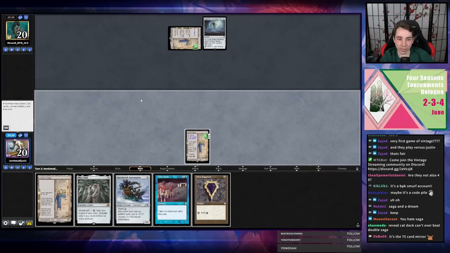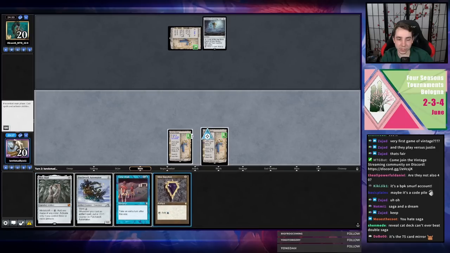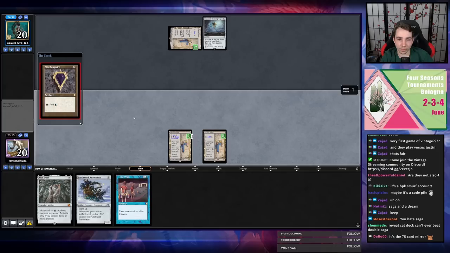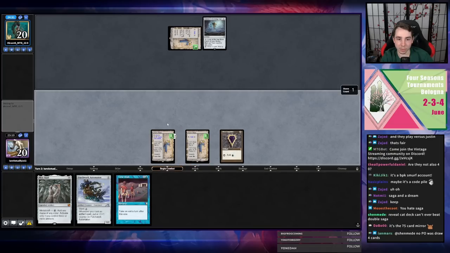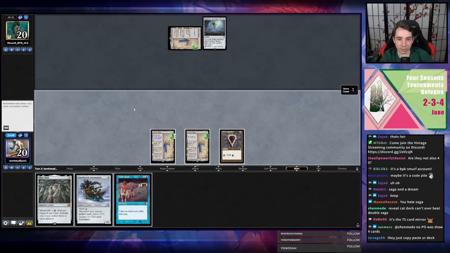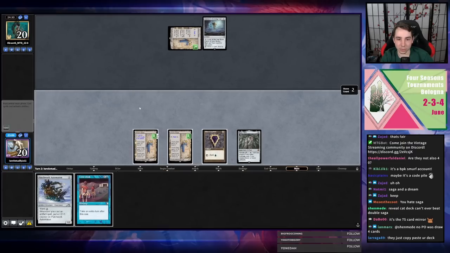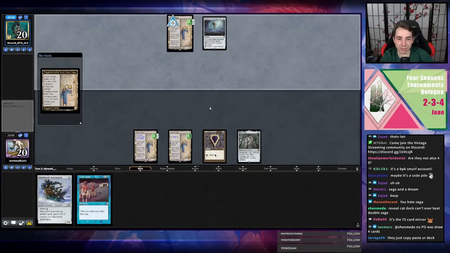Sapphire is an incredible draw. Just an amazing draw. Gotta be up there with the best possible draws. Gonna hold this Opal, right? Because, oh no, I don't want to hold this Opal because I want to be able to upkeep make another Saga token. So all right, well, this is probably Saga at its best.